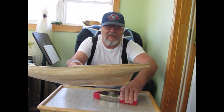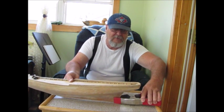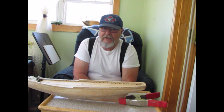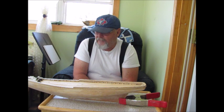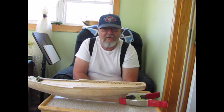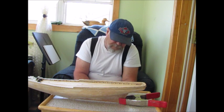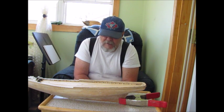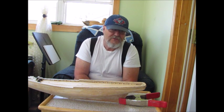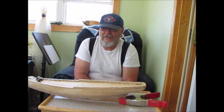I don't know if you noticed or not, but my keel down here at the bottom, that's epoxy and fiberglass. Remember I said early on that I couldn't put that rabbet in? Well, that's what I had to put in, because I didn't put that rabbet in. You know, you've got to follow the directions. I guess maybe structure wasn't really the issue. I shouldn't have worried about the fact that I could wiggle the keel after I put the rabbet in. It would have gotten solid as I glued the planking on, but live and learn. So I guess that's about all I can say about it. It's the method that I showed you last time, it worked almost all the way up, and then right at the end I had to do some inventive clamping, but nothing that you guys want to really hear about.